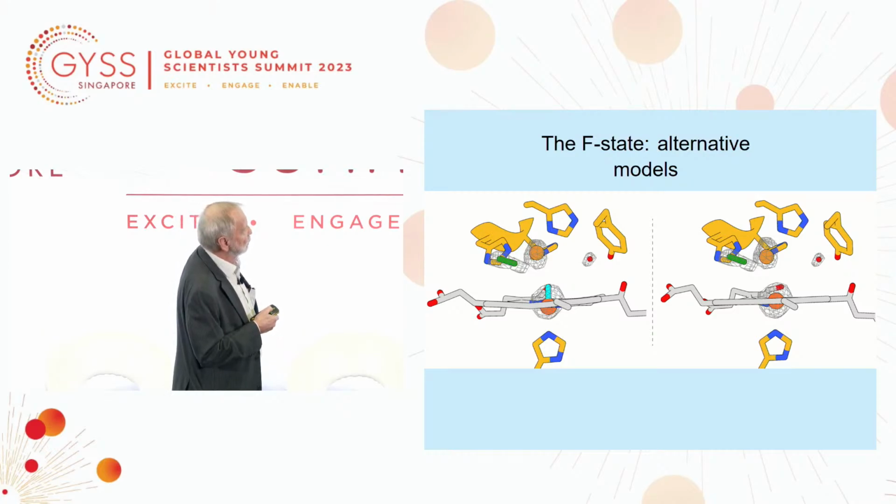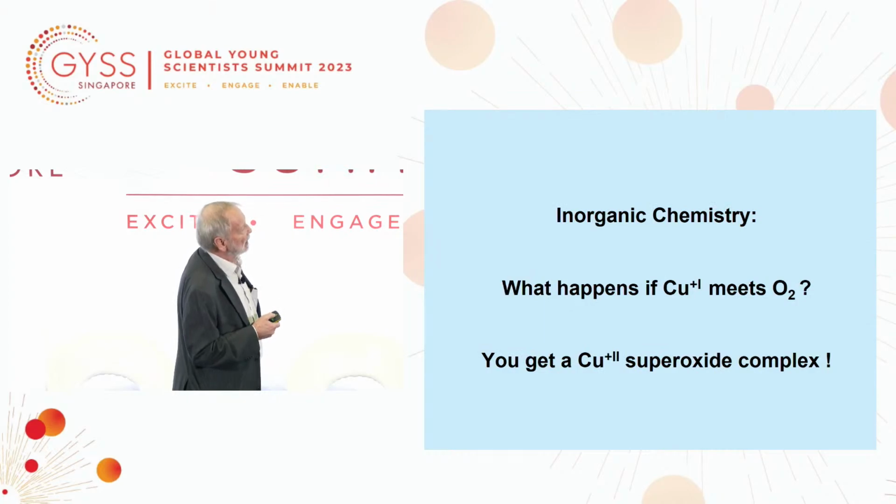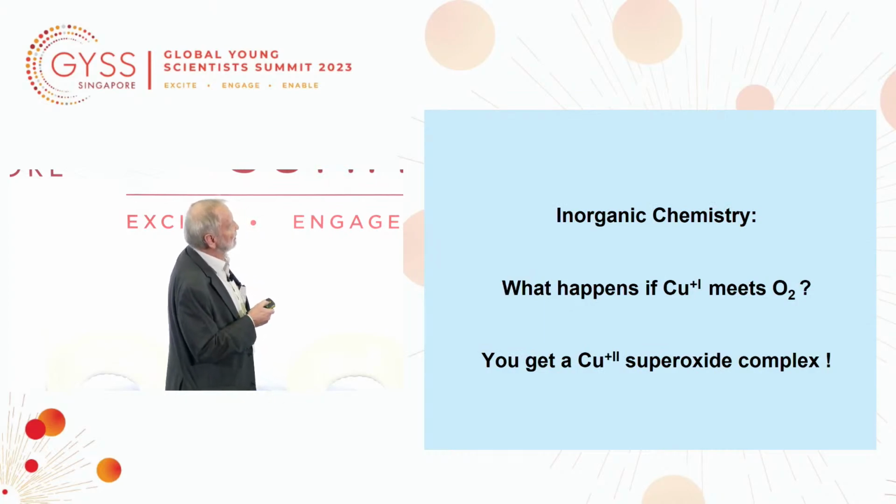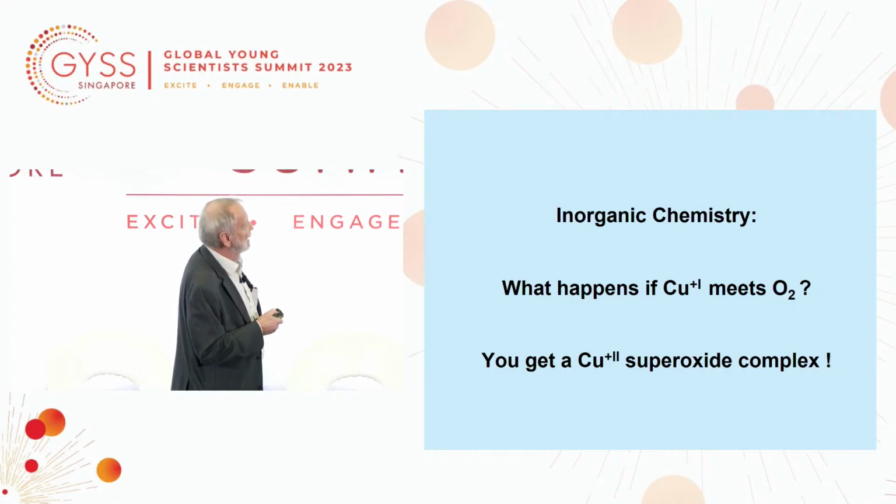The problem here is that if you model the oxygen atom bound to the iron, the distance here becomes too short, because you displace the iron atom in this direction, and this gets too short. And this now looks much nicer. We have here what we believe is a superoxide as a ligand to the iron, and there's a water molecule in here. From inorganic chemistry, we learn that when an iron +1 meets a dioxygen molecule, we get an iron 2+ superoxide complex. So we suspect that this density here is a superoxide.